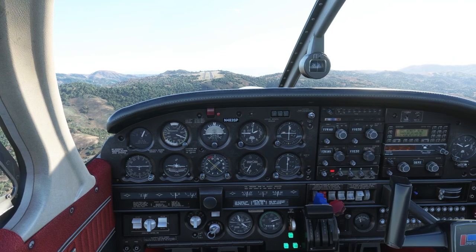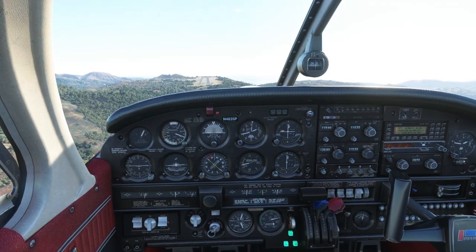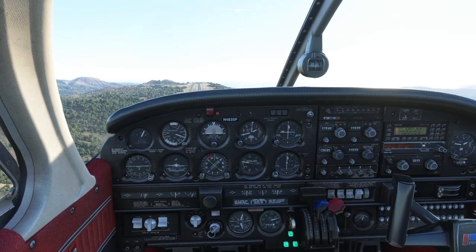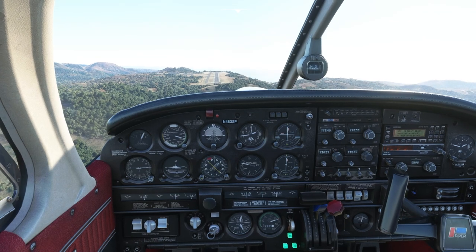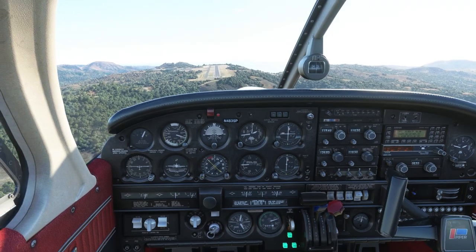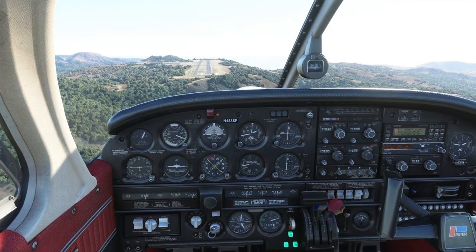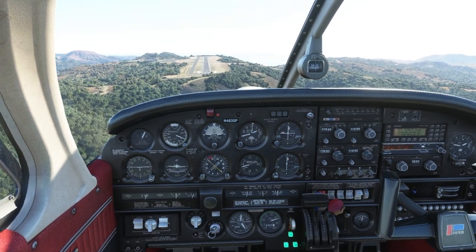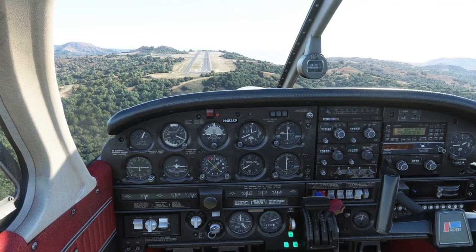Alright, so I'm a little low right now. I'm going to add some power, because I like to keep it high right here. That turbulence really dipped us down. As you see, we approach Catalina. It's right by the edge of a cliff. So you don't want to be too low when you fly right there. Could be an issue.